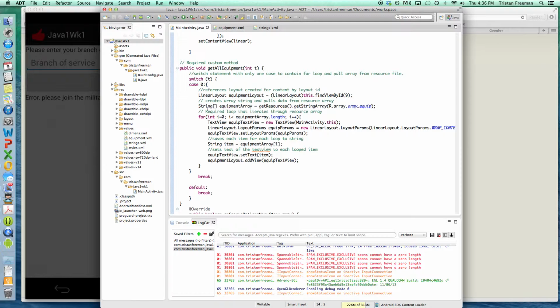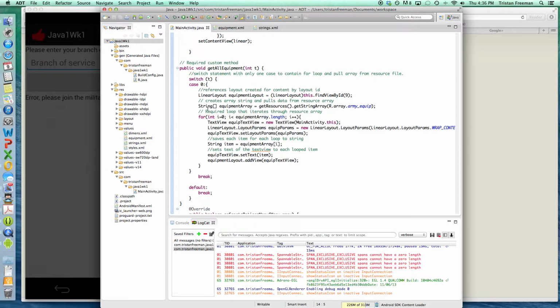I used a switch statement, which for my concept only really needed one case, so there's only a case 0. But within this, I create a local iteration of a linear layout, and I call and reference the data layout that I made for the content, created an array string, and pulled in the array from my resource, my equipment XML. And then I did a for loop, looping through that array, creating a text view to display that with parameters.